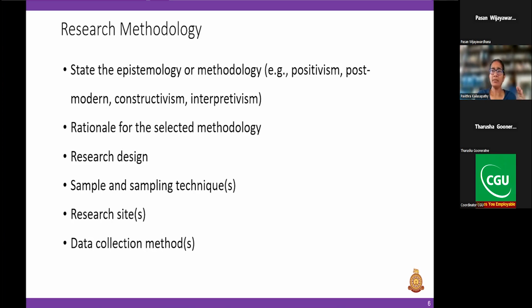So once again, we know it will change, but sometimes what happens is, if the area is of interest to the supervisor, but their methodology is different to what you propose, then the supervisor will look for a co-supervisor who is strong in the methodology, right? So it helps with their logistics and admission process for you to say what your methodology is, right? So that's why we need all this information when you are applying.